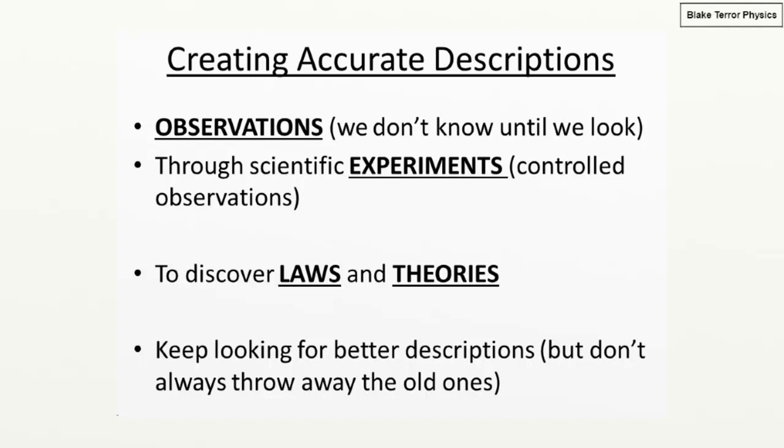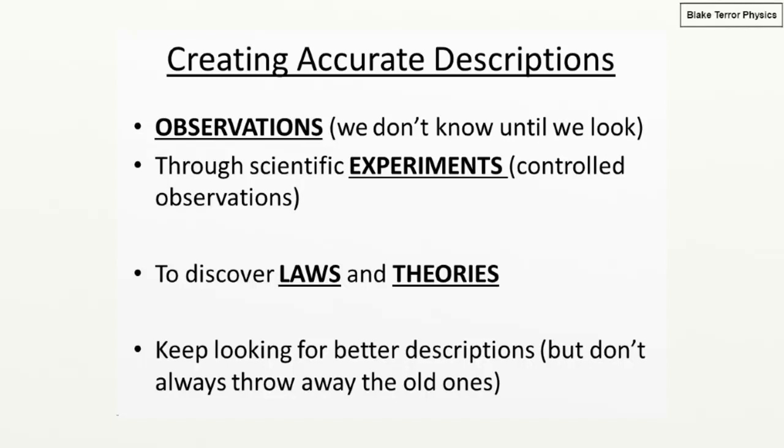We need a theory. We're going to need something to do with gravity. We need a description there. And our theory will then say, oh yeah, well, because of gravity and the force of attraction between the Earth and the tennis ball, this is giving us a more detailed description of what's actually going on. So the laws are really useful because they help us to predict things. They'll say, well, if this has happened, then this is what's going to happen as a consequence. But the theory is bringing these laws together and giving us a much more detailed and richer explanation of what's going on.